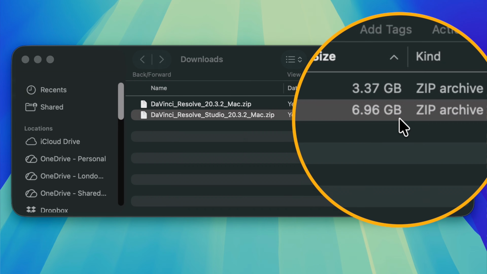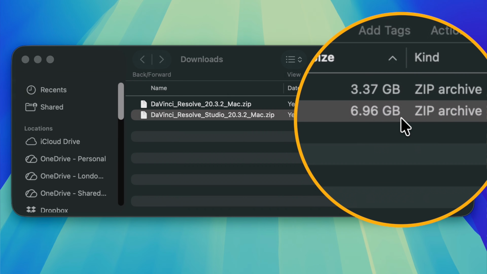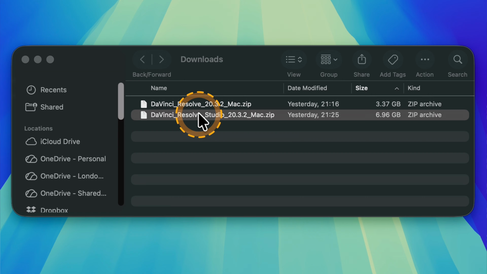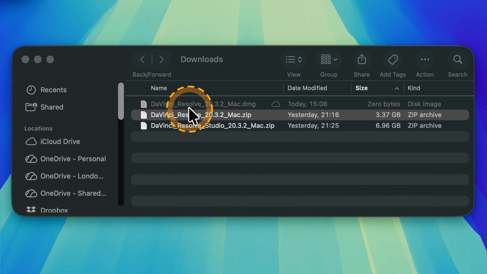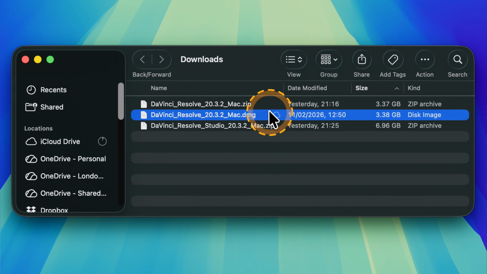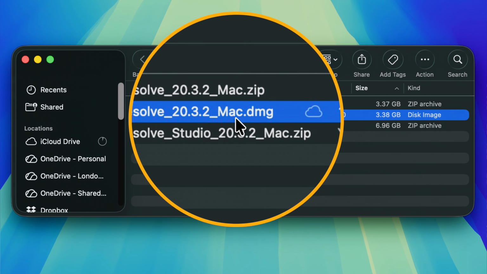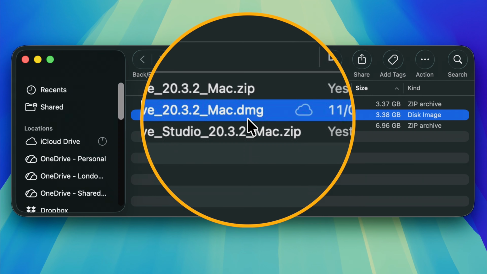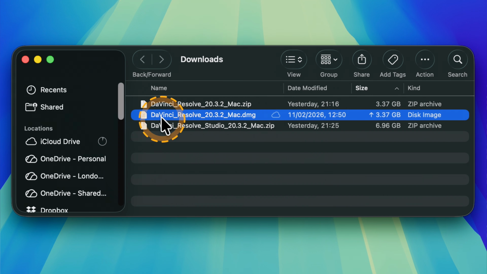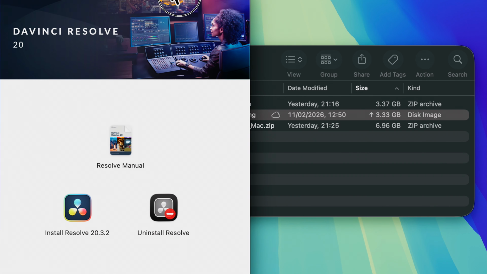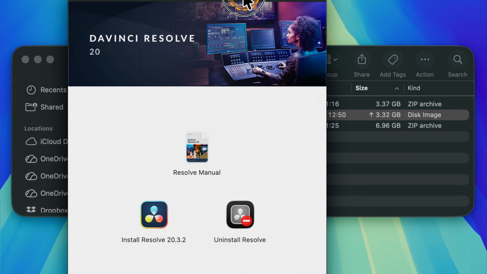It says zip archive. And what happens is when you click it, once it's downloaded, it will expand that zip, and on Apple and Windows it will be similar. There will be a zipped file or a compressed file, and you expand it and then load up the installer. So we're going to look at that now. The unzipped folder will look like this. So this DMG for Apple is your installer application, and I've unzipped it. So I just have to click on that, and this is the installer.